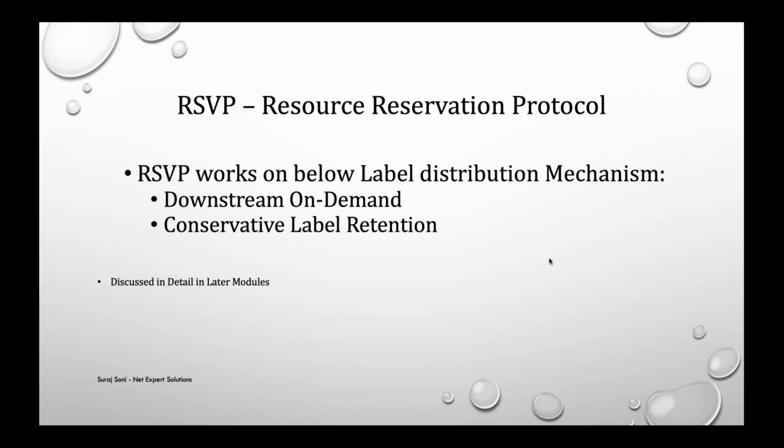If a router has three interfaces, then it will send the same label via all interfaces. If it is one destination, I will allocate one label and send it to them. If they are different prefixes, the labels are different. So whatever prefixes I have, I will allocate a label for them.